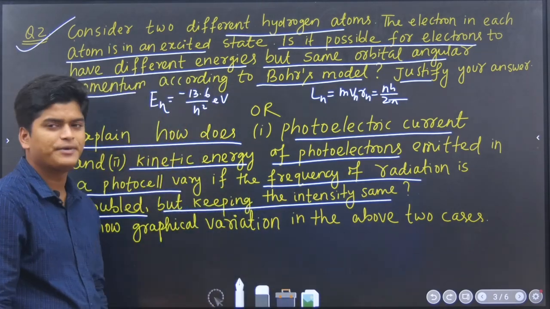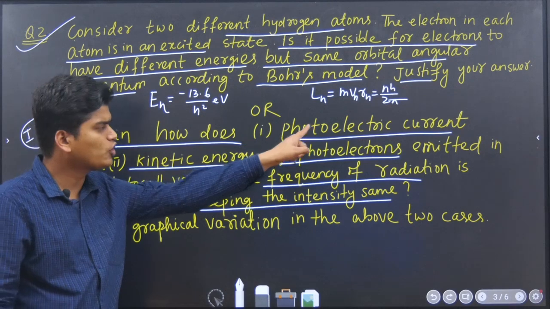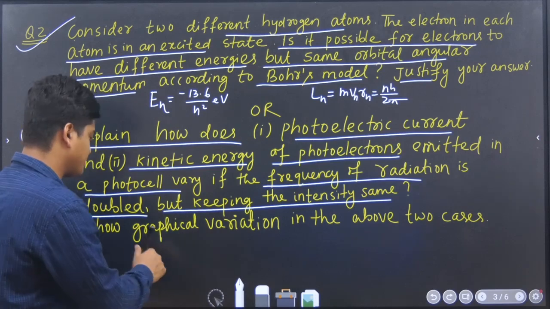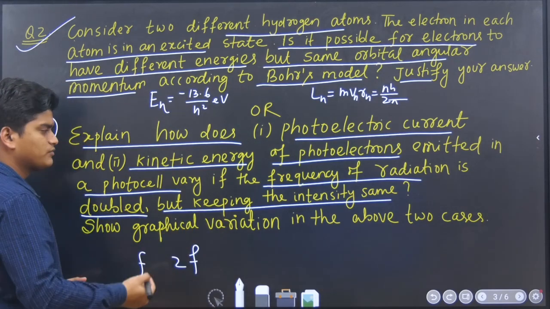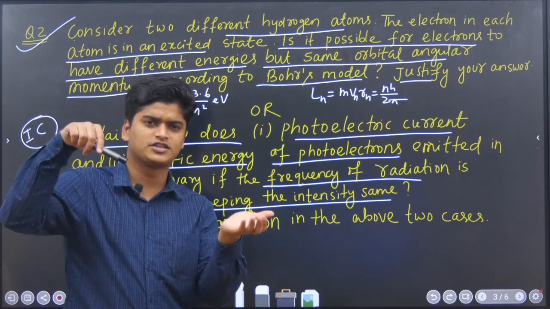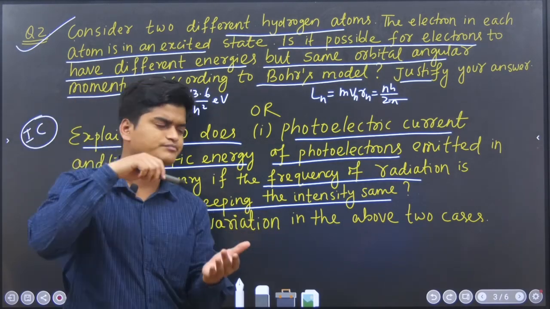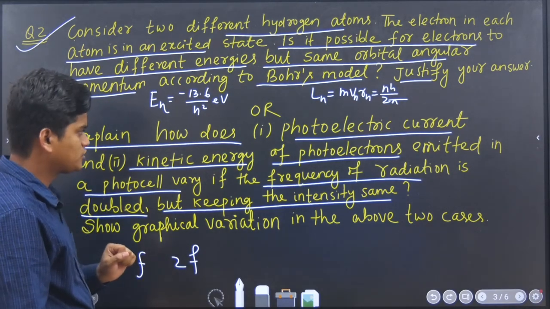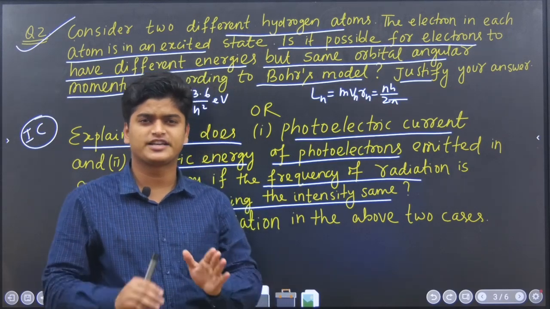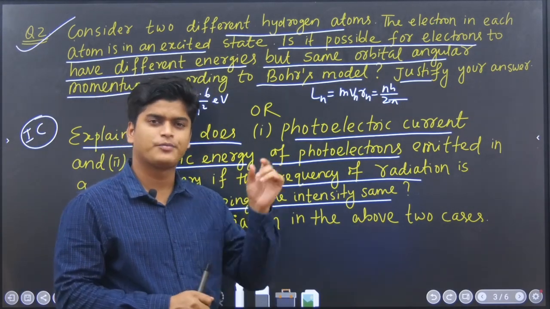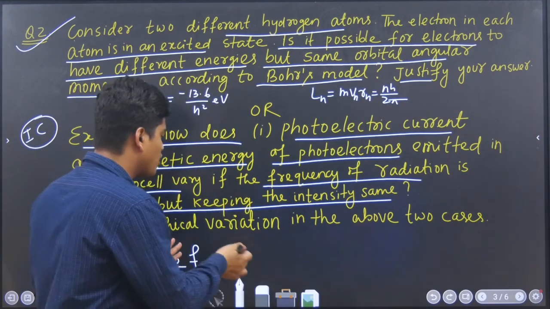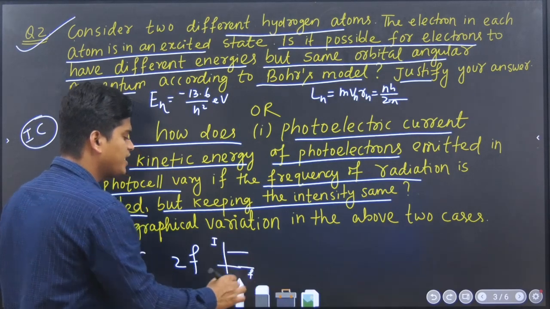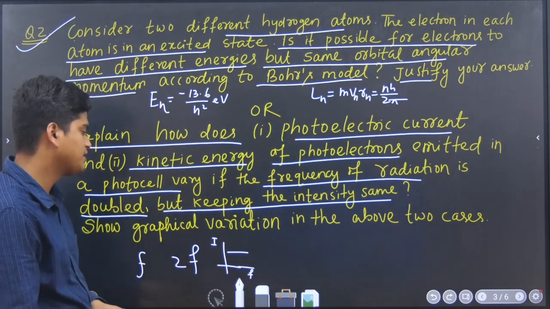If extra electrons are not emitting, then the photoelectric current will not change even if your frequency is increasing, because here they are telling the frequency becomes 2f. This is the frequency of incident radiation, this is the metal surface, and this is the incident radiation coming. Now, this is the idea you have to write, and you have to draw a graph also. Photoelectric current does not change with frequency, so there should be a constant graph. So for point I you have to write that it does not change, and if I take photocurrent and frequency, I will get a graph like this.